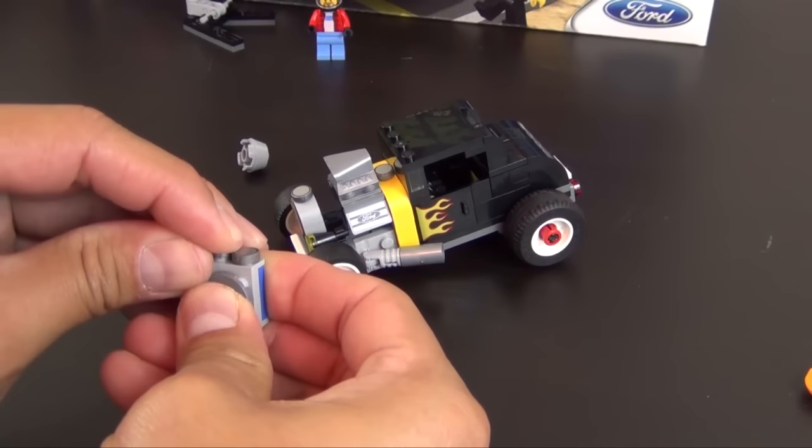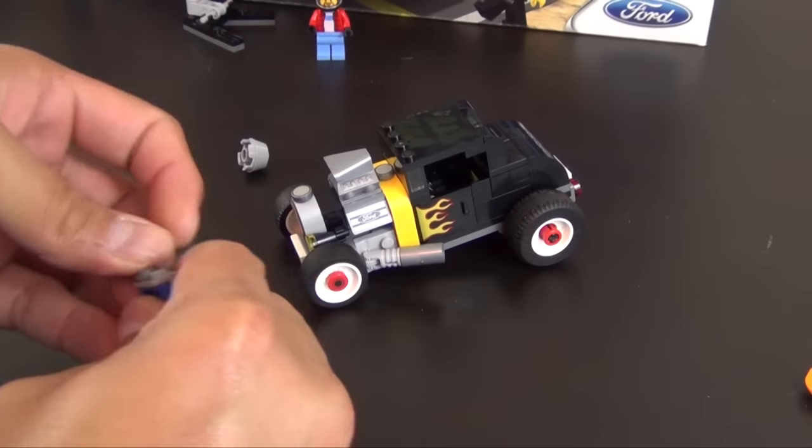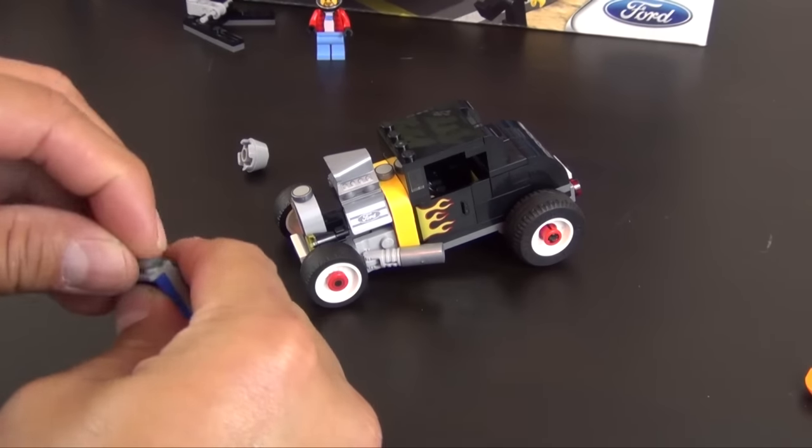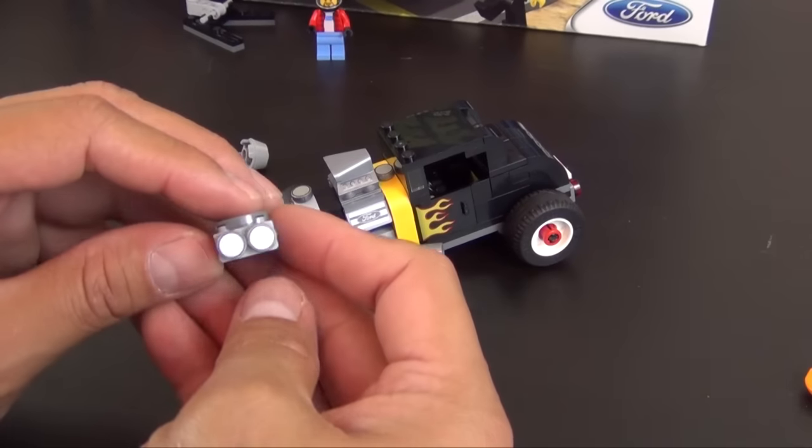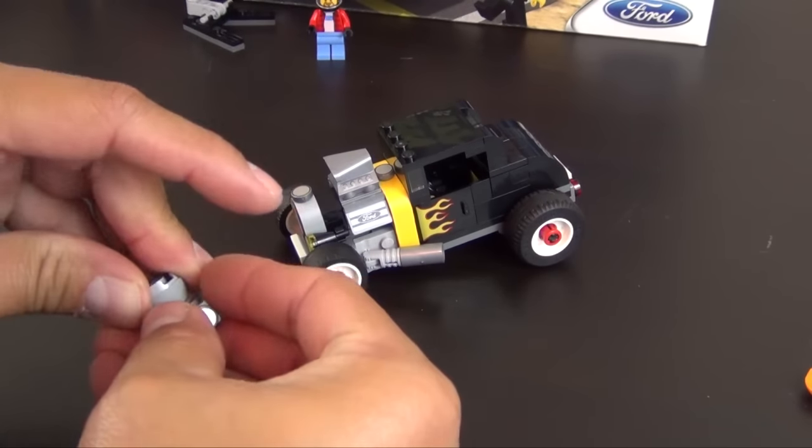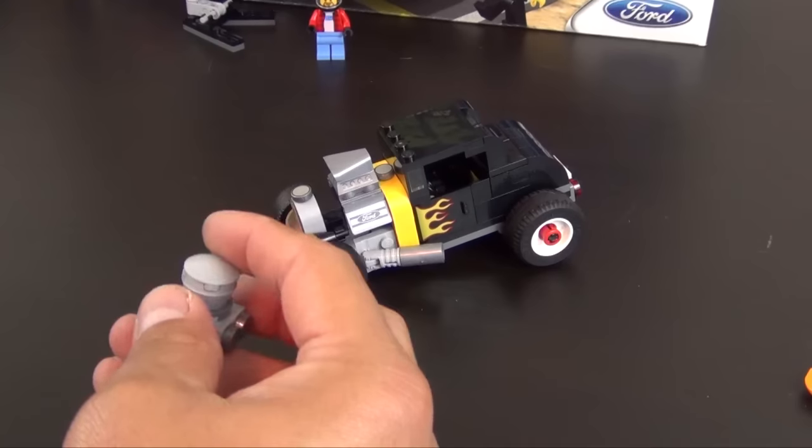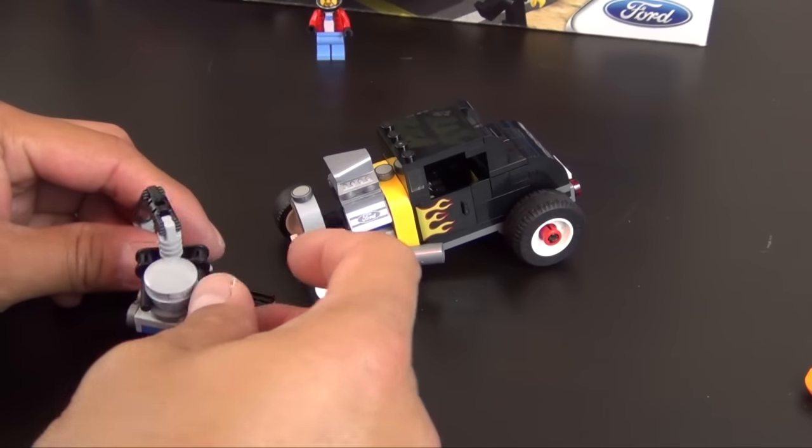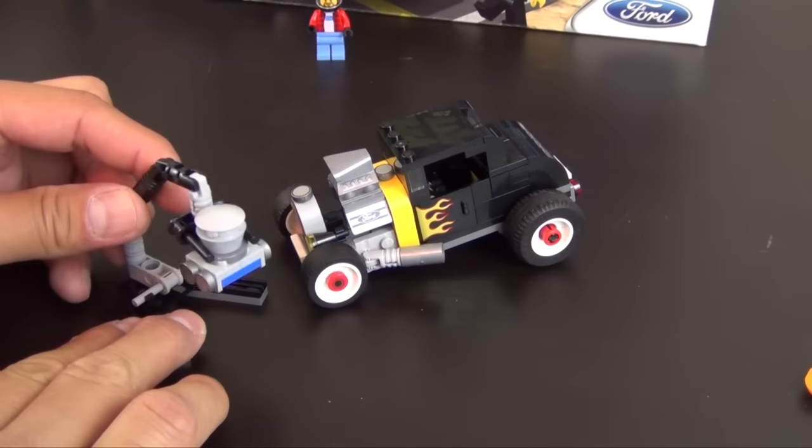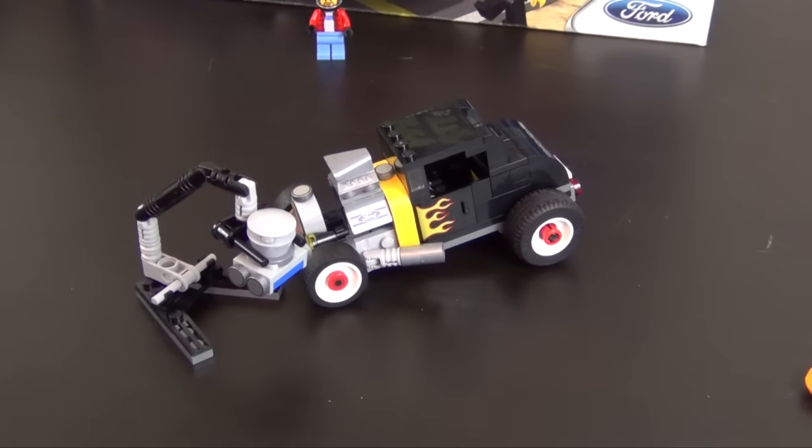These are those printed one by one round tiles, it's the kind of shiny dark bluish gray with the silver printed middle. That is what gets lifted with our little crane here. That completes instruction book one and bag number one, so that was pretty quick.